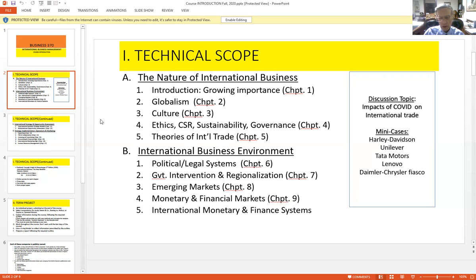When I've asked you to answer a couple of questions in a short paper, these are not long papers. You do not have to use APA style. You don't have to cite your references. You don't need a cover page.